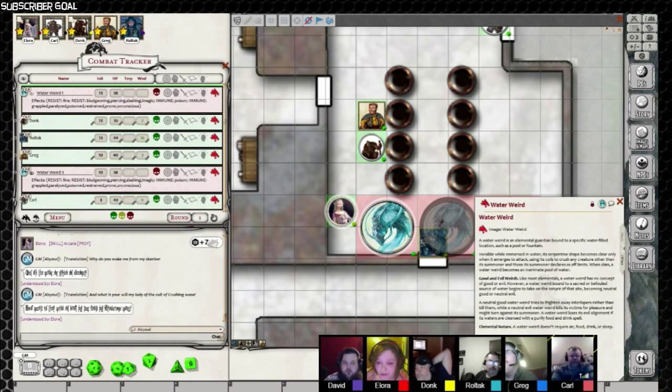And it's still, this water weird. There's still a huge amount of water in this backpack that's still churning, like a whirlpool, and then this water weird comes out and forms and was hanging over and kind of dripping on Alora, and now it looks like they're having a conversation.